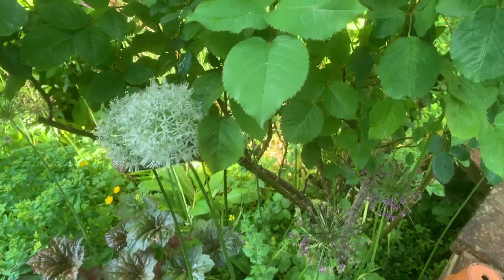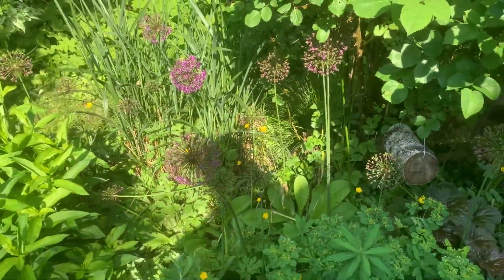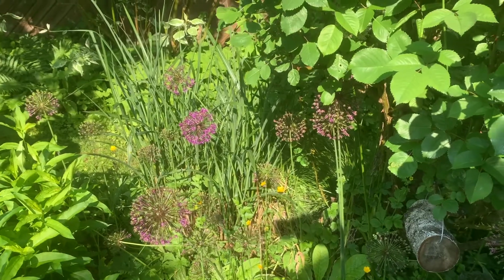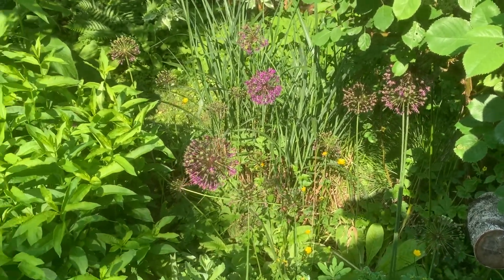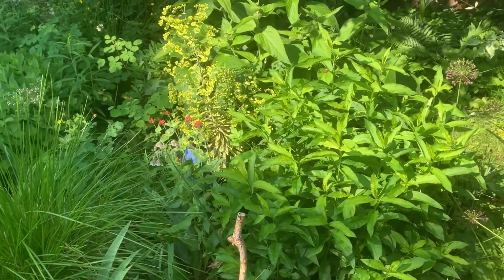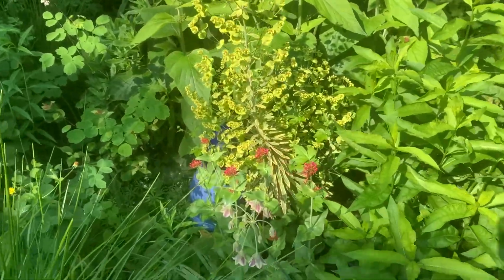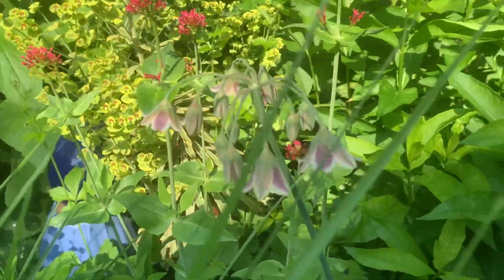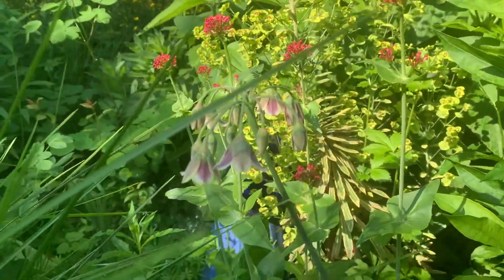Under the rosebush we have the last of the allium hanging on to flower. The patch of purple allium is way past flower, but I'll leave them, hoping they'll spread their seed around so I'll have even more next year. It's not the prettiest right now, but I think the roses distract the eye. There's phlox that blooms in late summer, some grasses and euphorbia, and this very fancy, I think it's allium as well, but I might be wrong, some pretty bulb.